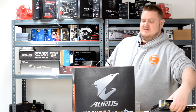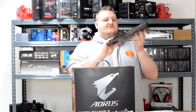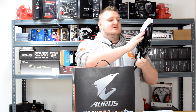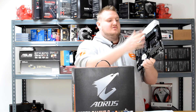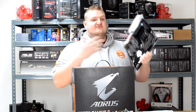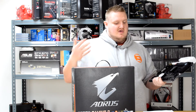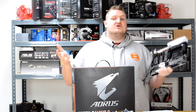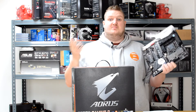In my opinion, the Aorus Gaming 9 is a superb board. It's got superb features and superb quality, all the way from the EK Water Blocks MOSFET block — not only does it cover the top, but it covers the caps, the MOSFETs, virtually everything on the top of the board. It's very easy to use and, as I said, it's hybrid — the G-Frost Hybrid from EK Water Blocks, which is a nice touch. A lot of the £520 price tag is going towards this block, as these blocks are not cheap.